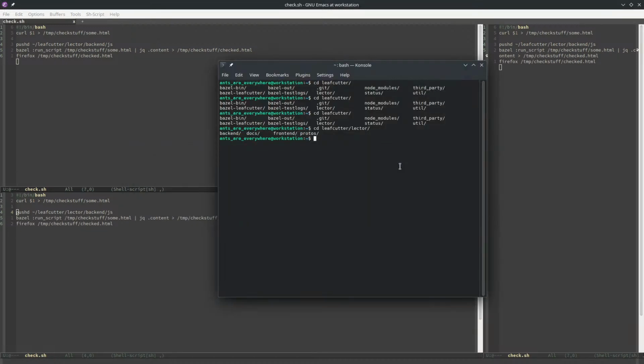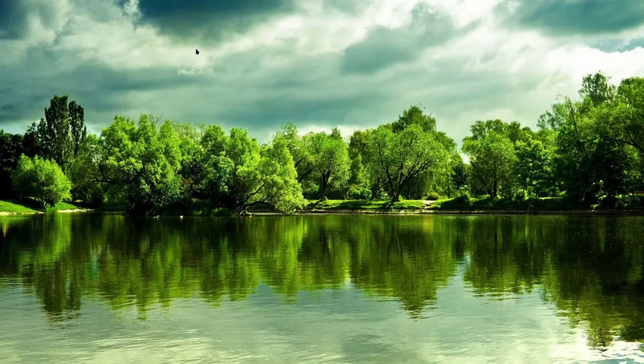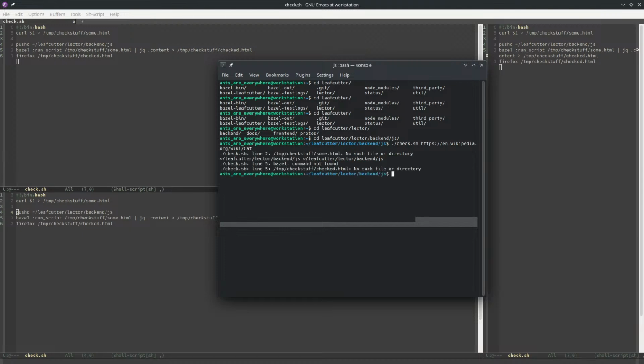Okay, so let's go here. Okay, Bazel's still not found. What have I done wrong?